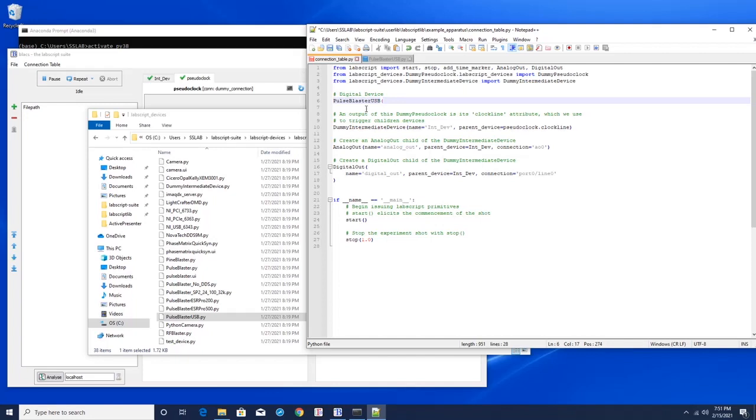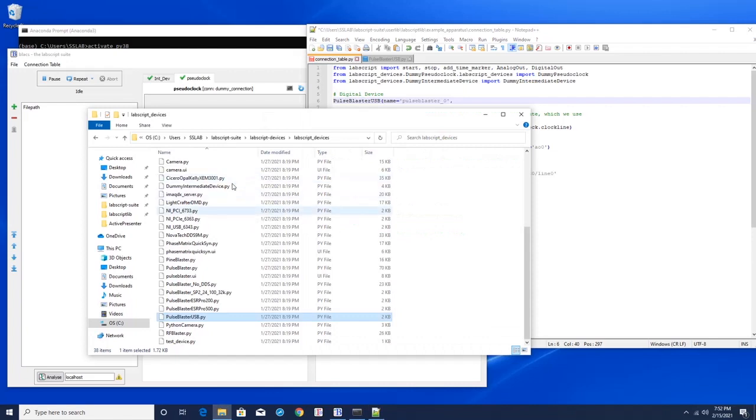And then I need to give it a name. So I'll just call this something very mundane, PulseBlaster. Maybe I'll give it a 0 just to specify in case I have new ones in the future. There are a few different options that you can add in here after the name.